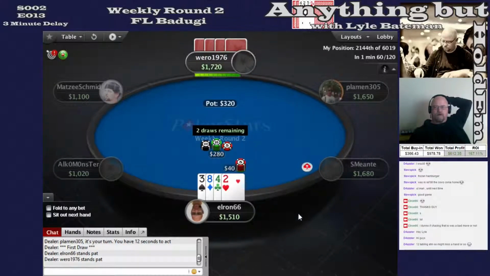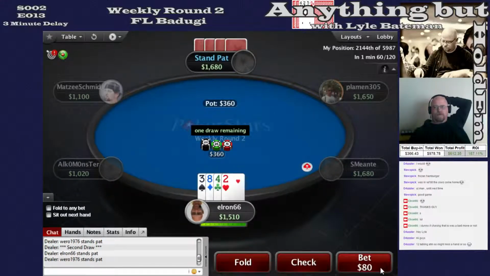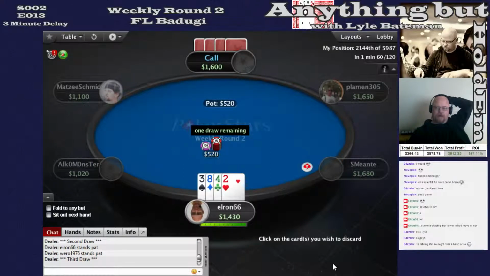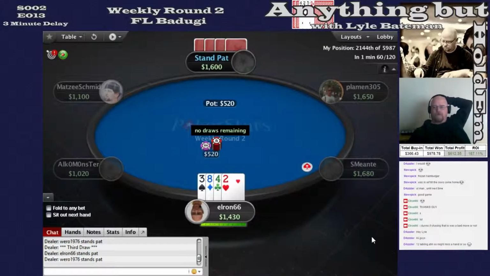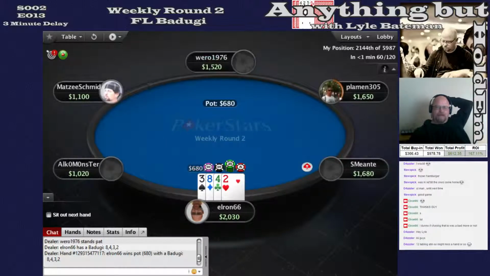So we're going to throw a bet in. We're going to pat. We're going to throw a bet in. And we're going to pat. And we're going to throw a bet in. And we're going to take the pot. Binkage!